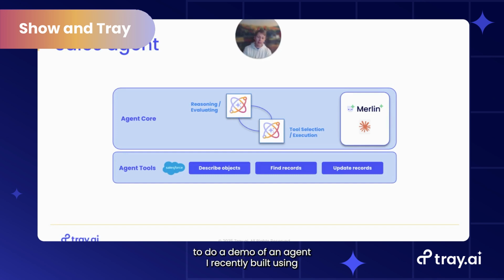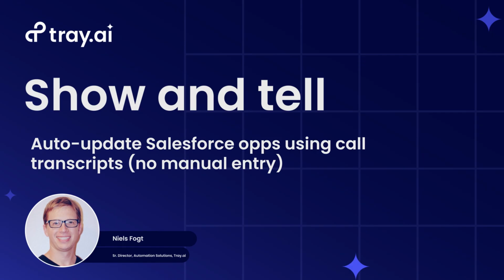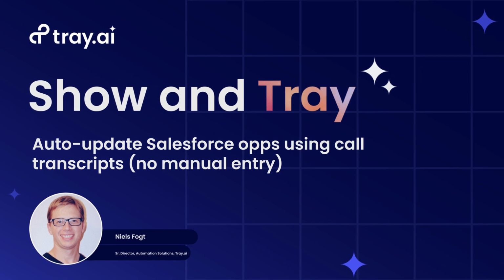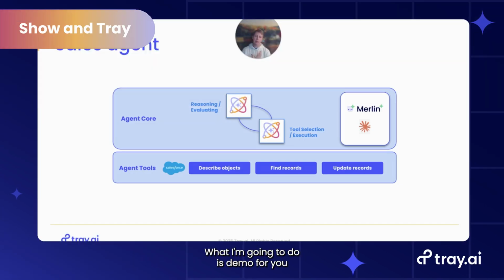And today I'm excited to do a demo of an agent I recently built using our newest product release, Merlin Agent Builder. What I'm going to do is demo for you an agent that we're building to fill in opportunities using call transcripts that we get from Chorus that are related to those opportunities.